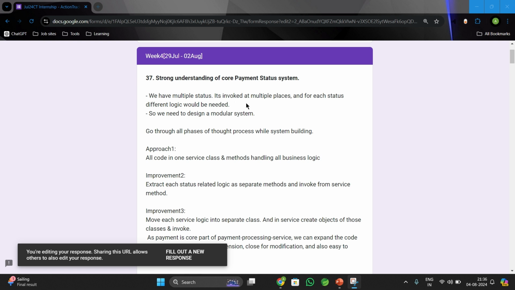It's invoked at multiple places, and for each status, different logic would be needed, obviously. So we need to design a modular system. So what's a modular system?